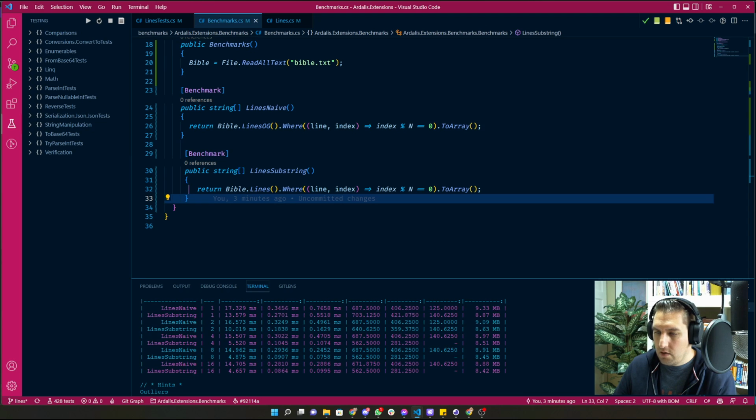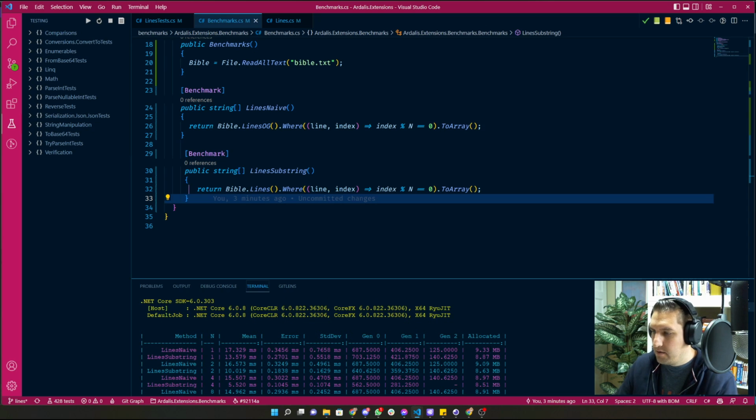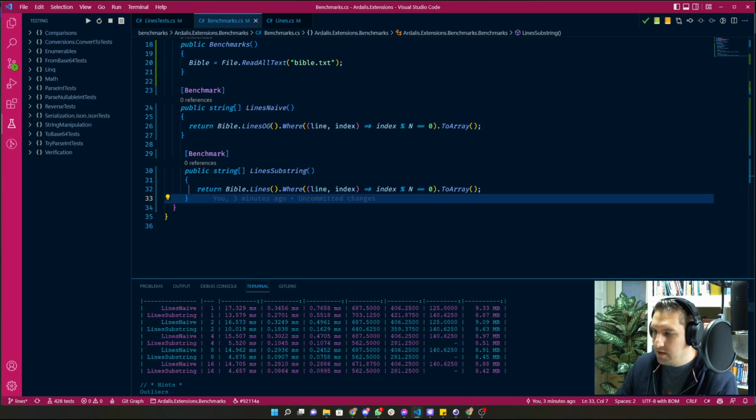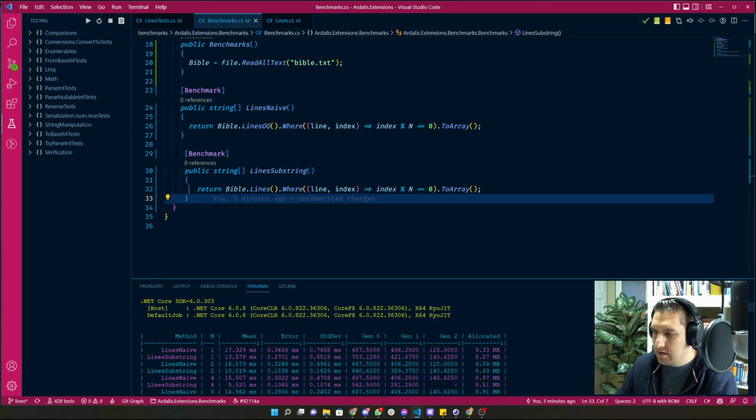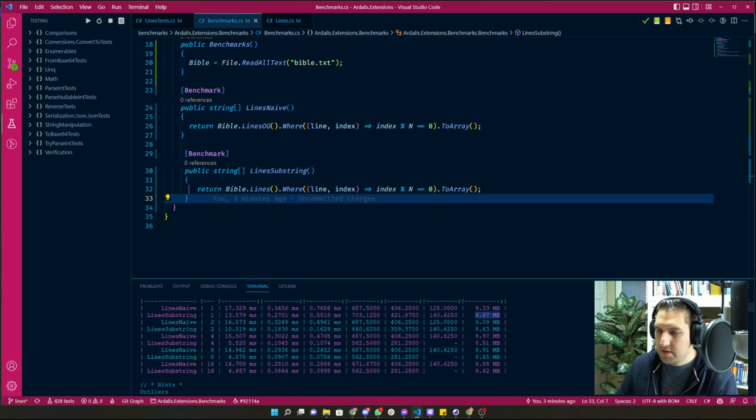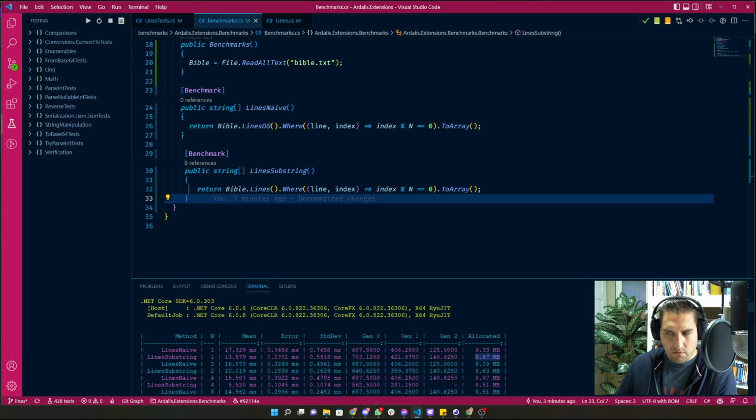What about here? Yeah, way faster. Oh, and it compares the memory allocated. So we are allocating just a little bit less memory, but it's about the same. That means we're allocating the same amount of strings or thereabouts. I don't know what the slight difference is.